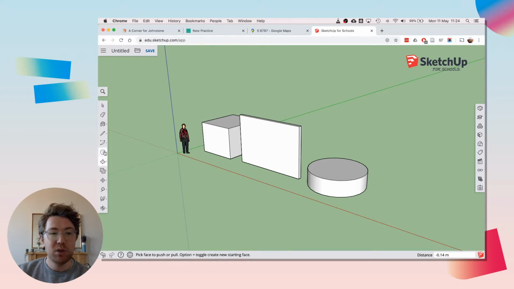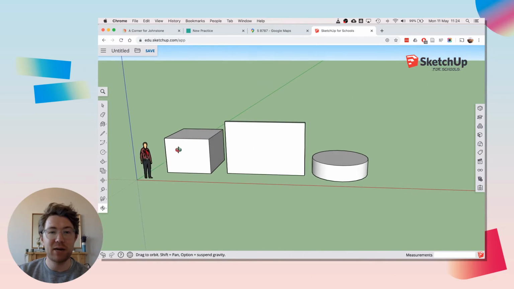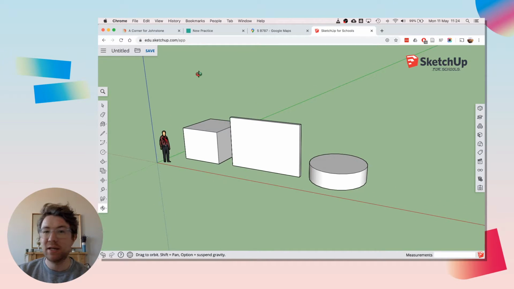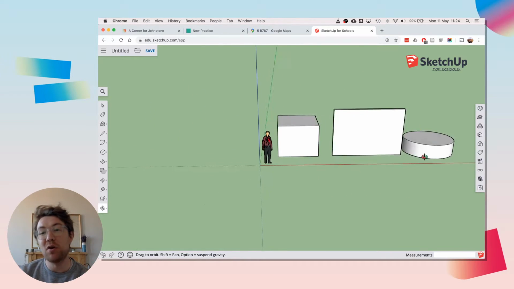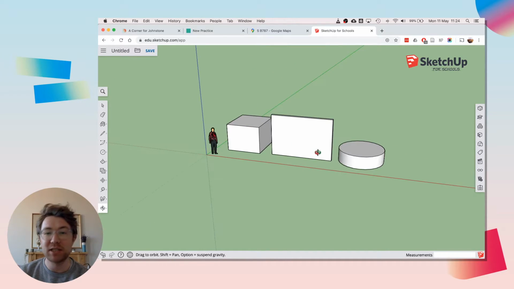So once we've created some simple shapes, you can see that by default they're created just as simple white objects in a kind of green background with a sky above it. But obviously, for our design for a corner for Johnstone, as we spoke about before, we're really interested in creating something that's maybe a bit more bright and lively on the site than is there at the moment, which is a lot of shrubs and things that have been dumped on the site.